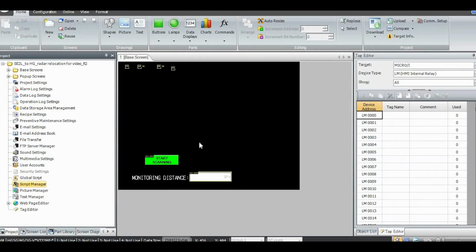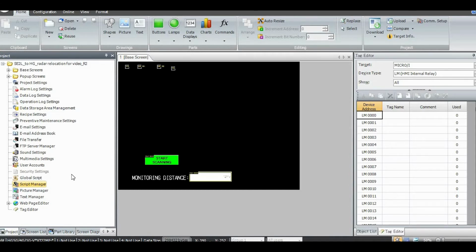In today's example, we are going to use the sample program generated in the previous tutorial. If you are keen to know how to create this sample program, you may follow the step-by-step tutorial on our YouTube channel. The result of that tutorial is this program, which will display the distance measurement data of SE2L at the left hand side of the touchscreen. Now I'm going to show you a few modifications in this sample program in order to bring the distance measurement data from SE2L to any other location on this HG touchscreen.